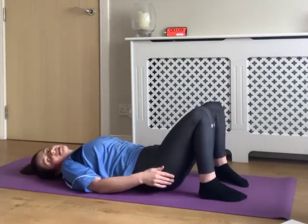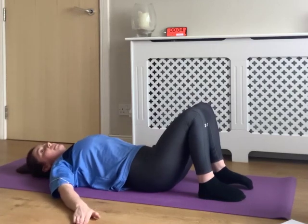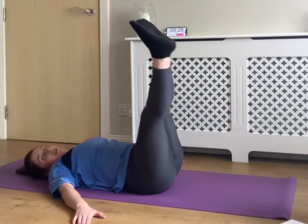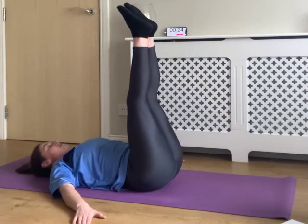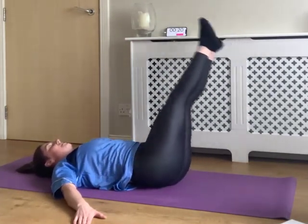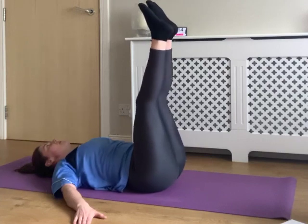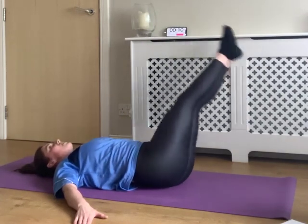Okay, 10 seconds rest, and we're going back into pendulum legs. So hands come wide. Push shoulders and hands into the ground. And bring it side to side. Knees should stay together here, ankles should stay together. Legs should be nice and straight. And if those shoulders are starting to lift, just reduce your range.